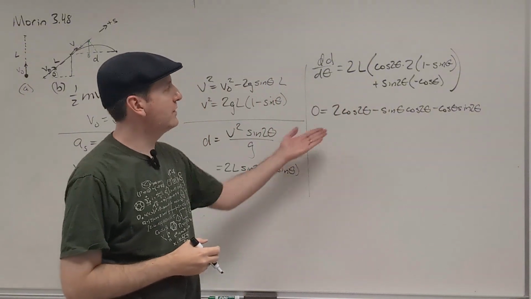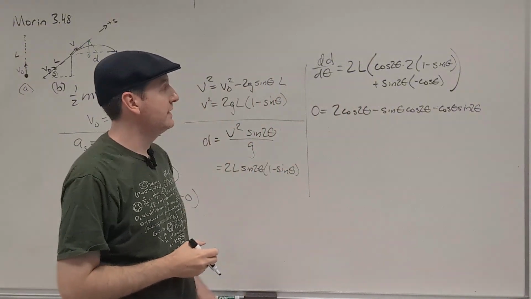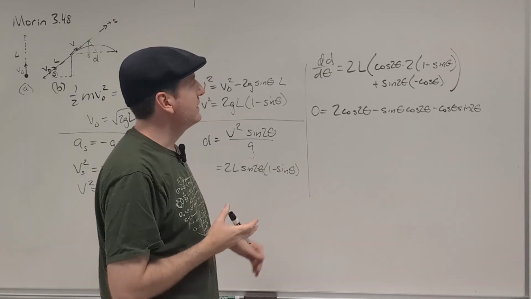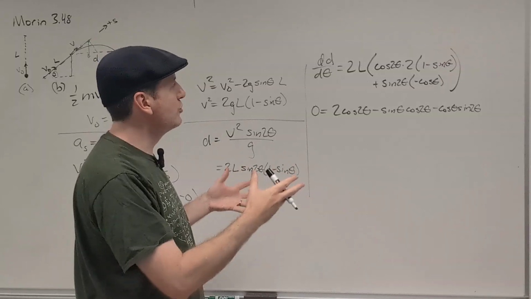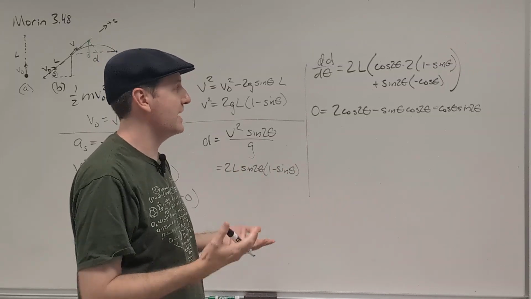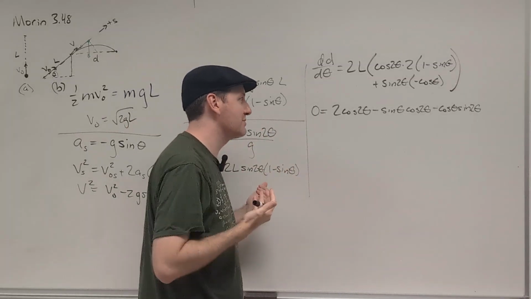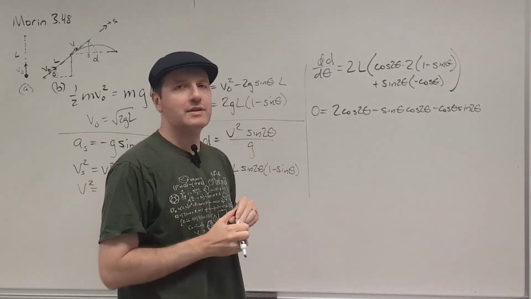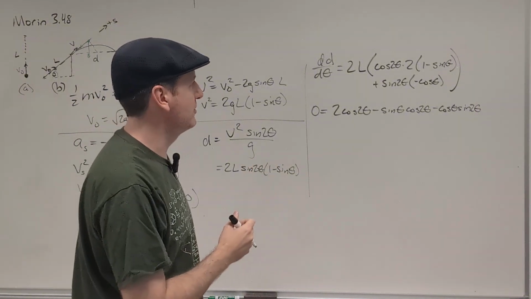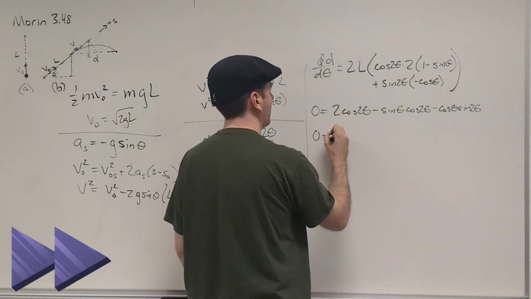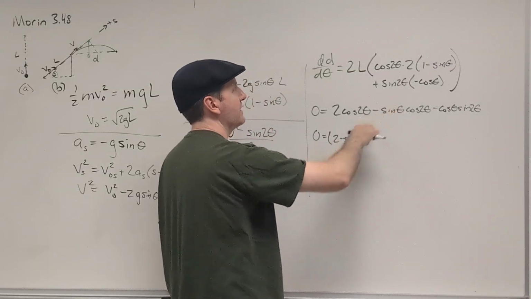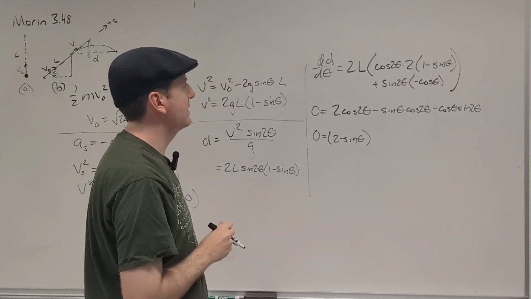Okay, so here's our equation we have to solve for theta. Now, unfortunately, it's a little clunky. We could do some grouping and maybe try to write a sine 2 theta over cosine 2 theta as a tan 2 theta, but we're still going to have some sines and cosines left over. So I think the easiest way to do this is actually to expand out these double angles. So first off, I'll factor this bit to get the cosine 2 theta on its own.